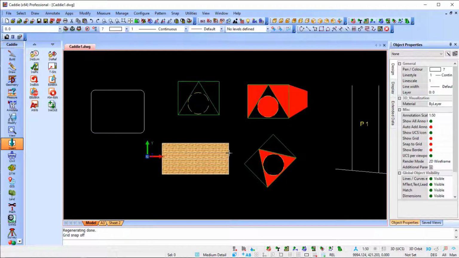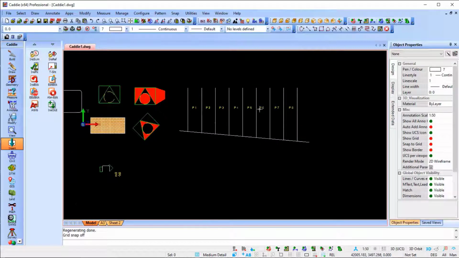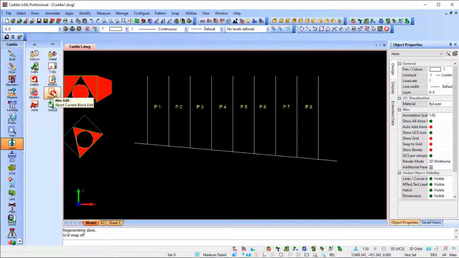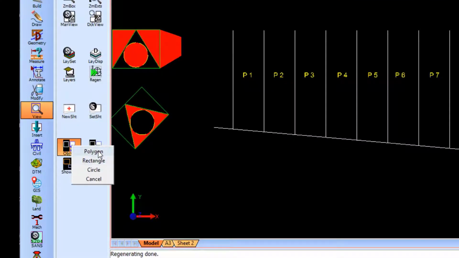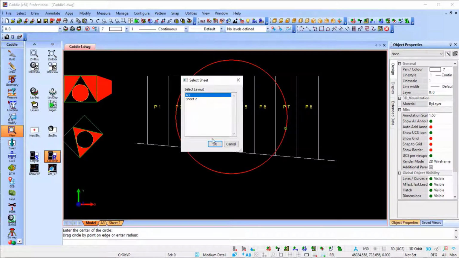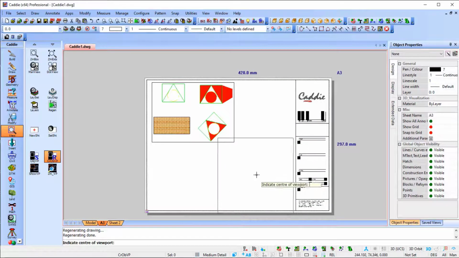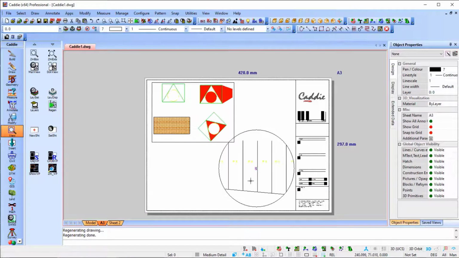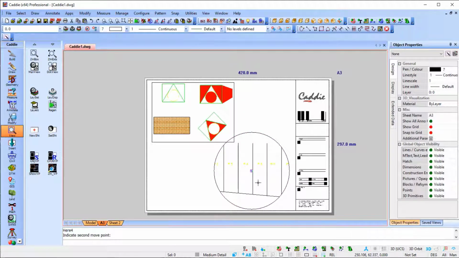I can go back to my Modelspace. Let's create a viewport from, let's say, this parking. So either you can go to view and you can create a viewport, a circular viewport, rectangular viewport, or a polygon. Let's say a circular one from that area to my A3. It's going to be 1 and 100 as well, and I can place it on the side. And at any stage, once again, you can reposition your viewports. And let's go for printing.